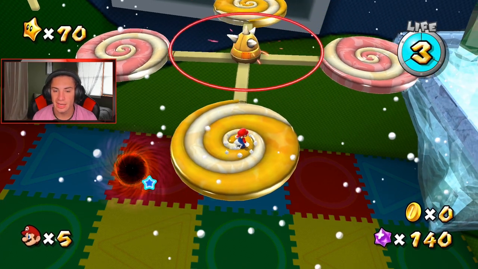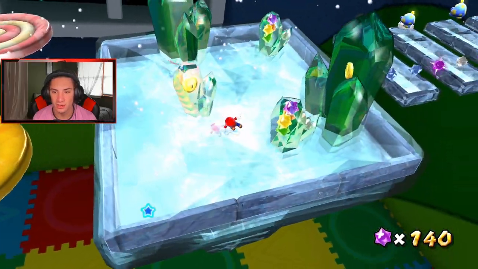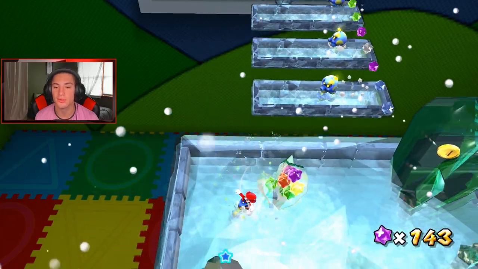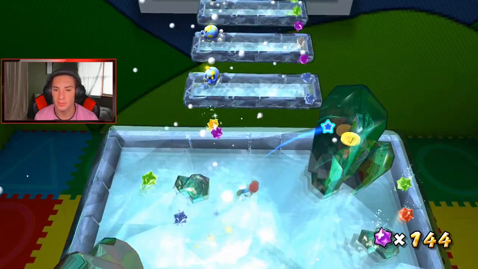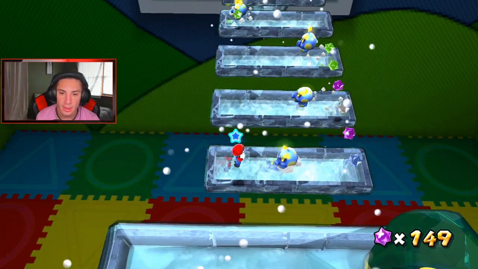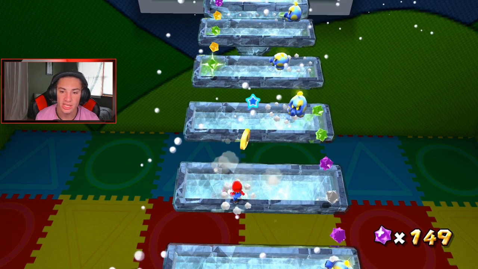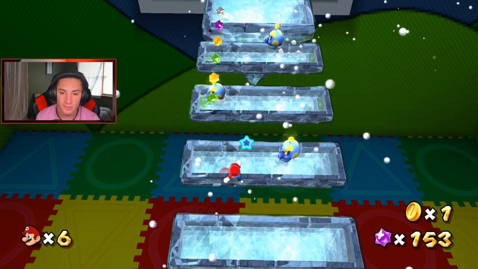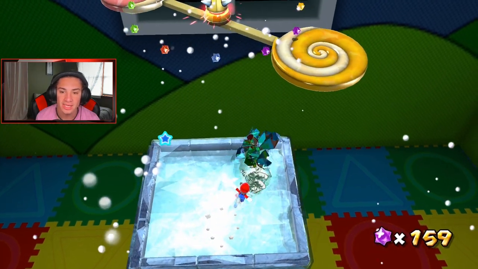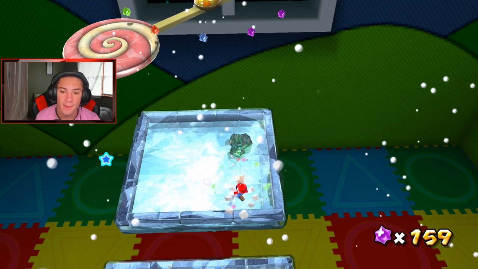Get out of my face. Long jump. Get it. Oh, bits. Hey! Slow down, Mario. There you go. Alright, can we stop this? I think we can just do this. Okay, never mind. We cannot do that. I thought we could just skate across. Oh my lord, I hate this game so much. Yo, stop. Stop skating, Mario. Just stop.